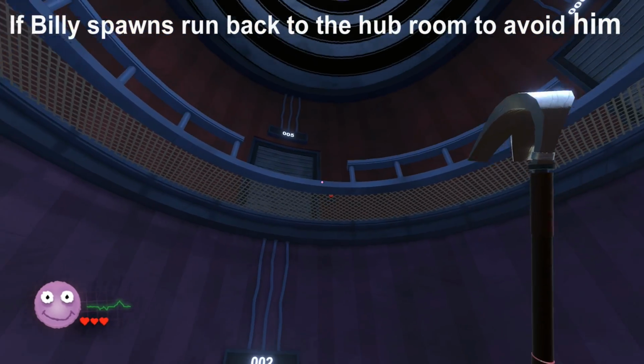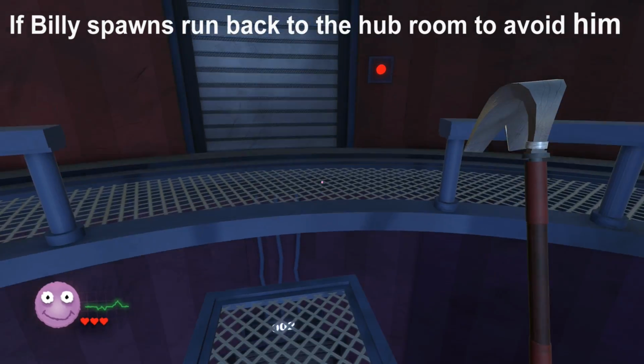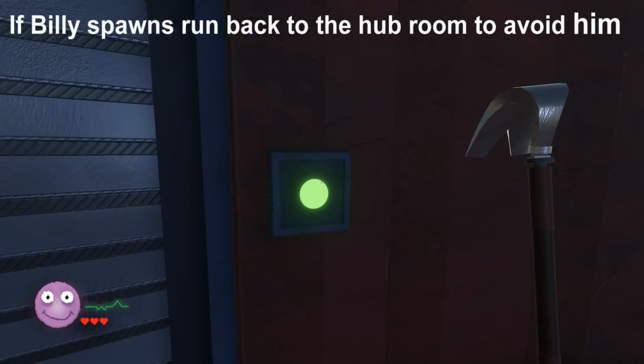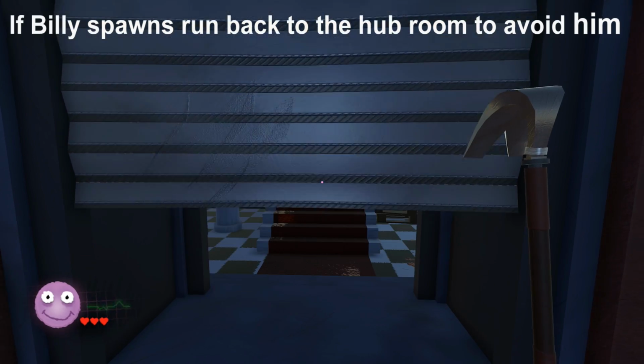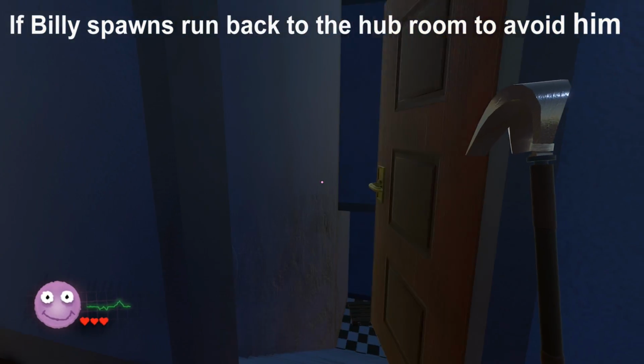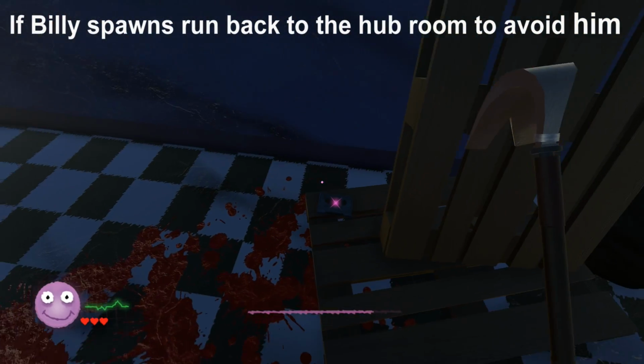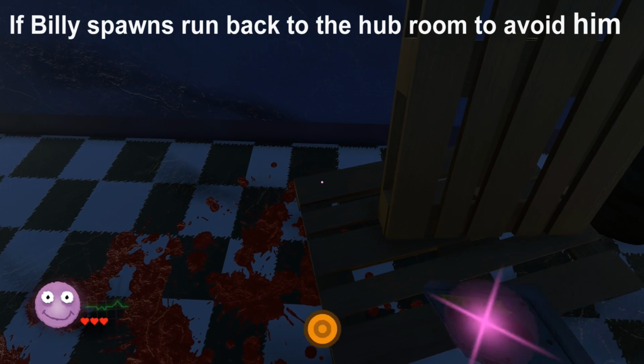So you want to kind of be quick since the enemy can spawn randomly. He may spawn for you, he might not, so just try to be quick. Open up door number 5 here. Make your way up the stairs and through the door on the left side. Follow this path down here. And then on the pallets, you can find the cassette tape. Pick that up with the A button and then drop it with the X button.